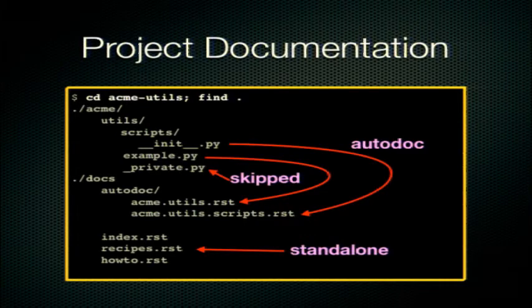Now this is slightly different from standard Sphinx in that it combines API documentation and standalone documentation in the same run. The first part runs autodoc on all of your API, generating the little snippets that Sphinx needs to autodoc your modules and your class files, and then it'll build the standalone documentation, things like recipes and user guides and whatnot. It skips anything starting with an underscore, so if you've got private files, you just put an underscore in front of them, and they'll just be dropped from the autodoc.